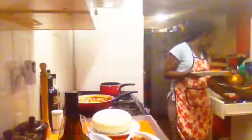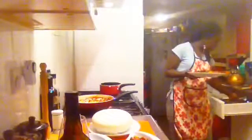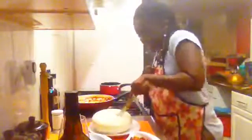Nice. Our beef is on. Let's get some spinach in here. Perfect. Right on the edge. And last but not least, we're going to serve our ugali. It looks really nice. And it looks really yummy. I'm really looking forward to it.